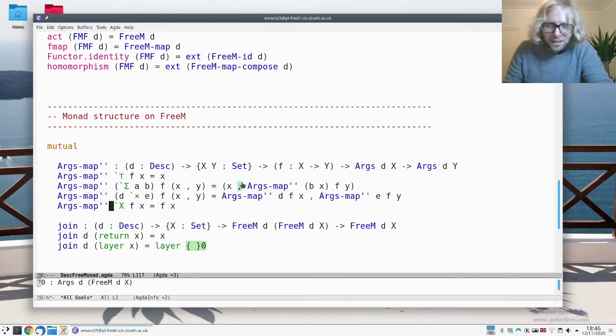Okay, and now I want to specialize it. So this is the type of arbitrary f, but now I want to take my f to be join of D, right?